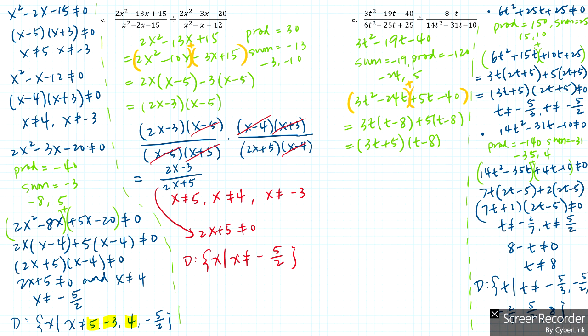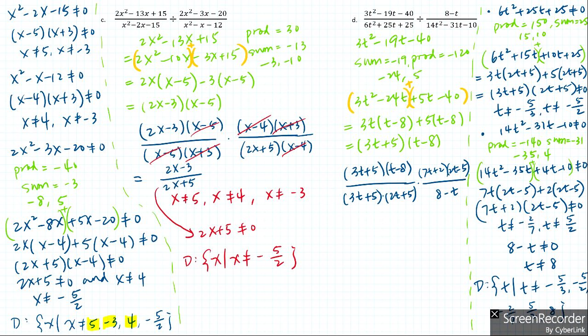And as a result, we can start working with the operation finally. We have 3t plus 5, t minus 8, all over 6t squared plus 25t plus 25, which we factored out to be 3t plus 5 times 2t plus 5. And we can turn the division into a multiplication. In the denominator, it's just 8 minus t. On the numerator, we factored the original denominator, which was 7t plus 2 times 2t minus 5. So I'm just referring to what I have on the right side already.